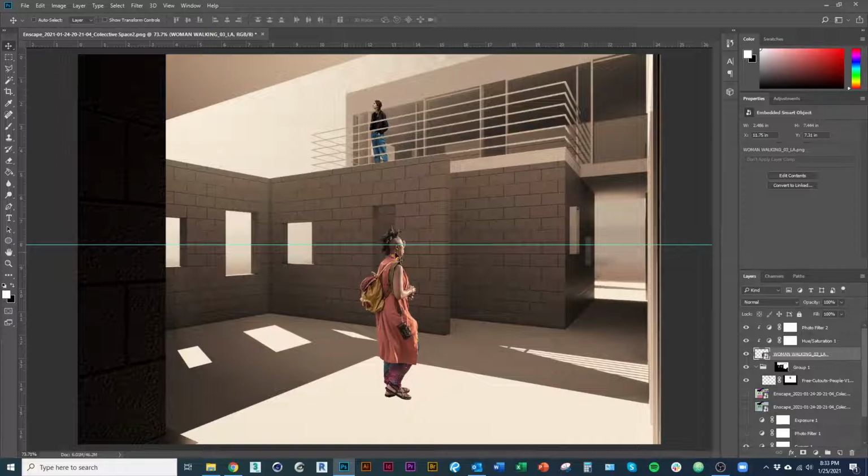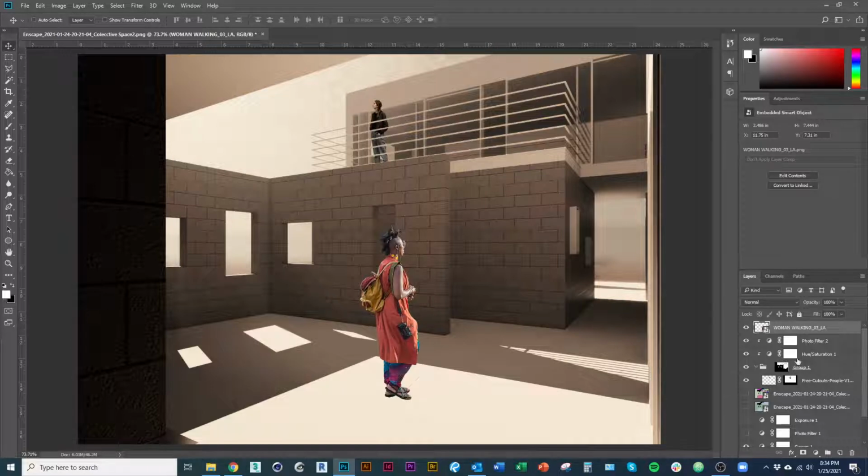So the trick is to kind of use your vanishing point because we're looking at eye level. Every other scale figure that's standing should be roughly around the horizon line on this level, and anyone else you can kind of trace where they're intersecting with the vanishing point. And so again, we can see we've placed her here, but obviously it looks like the light's coming from the other direction on her.